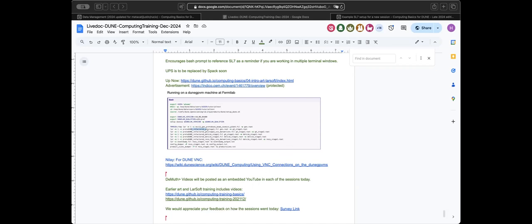I mean, that we do it for them rather than having them have to figure out which version of IFDH and all that stuff to set up. Well, when you set up DUNE software, you get IFDH set up for you with UPS. And that's a plan to do it in SPAC as well, but I can't prove that that works.